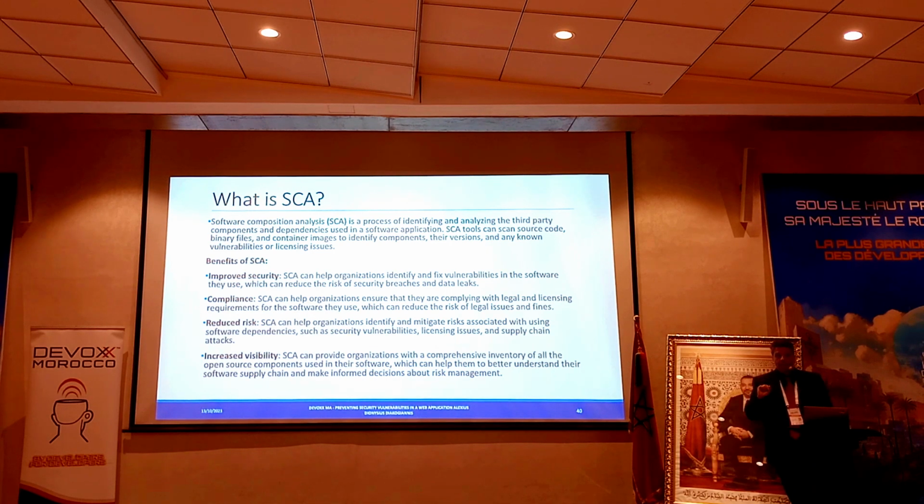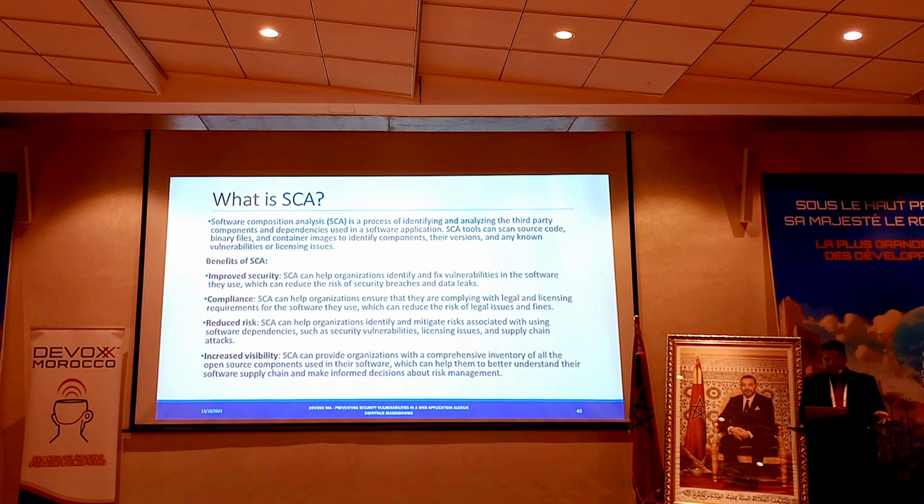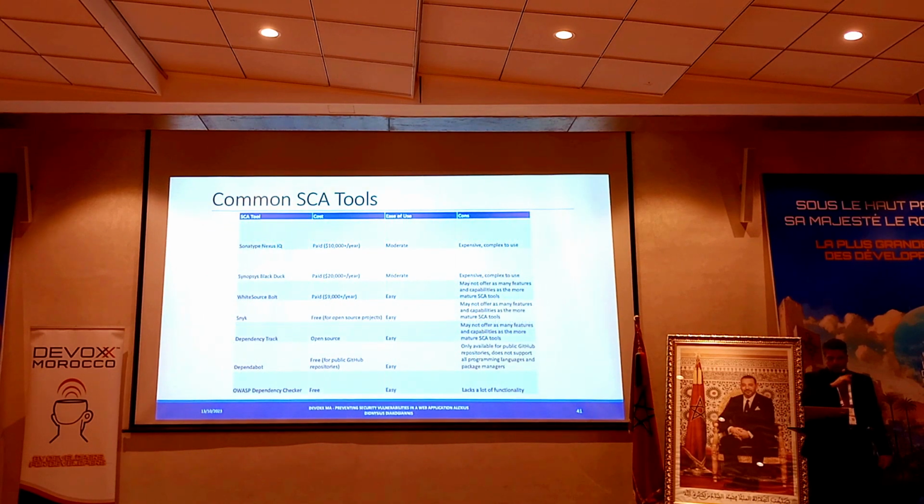Actually, someone is doing a talk about it right now in the next group, specifically for that. So, what do they do? They improve security because they check the vulnerabilities of the third-party components of the application. Again, another photo opportunity. These are the common SCA tools: Nexus, Synopsys, WhiteSource, Snyk, Dependency-Track, Dependabot, and OWASP Dependency-Check.